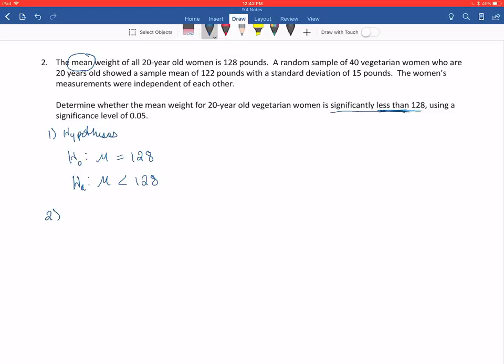Okay, then I have to kind of remind myself of everything and make sure my conditions are met. So as a reminder, the alpha value here we're using is 0.05. Is the condition met to actually continue? The sample was of size 40. So we've met our condition. So we're good to go on that.